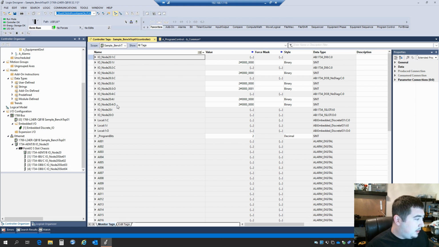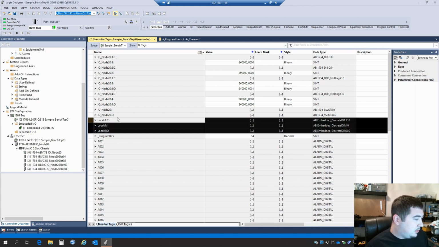So let's say, when I open this program for the first time, if I create a new one, the first thing I'm going to get are these three, which are my local tags. And this comes from the understanding of what type of processor I'm using. As I had mentioned earlier, this processor does contain physical inputs and outputs. Specifically, it has 16 digital inputs and 16 digital outputs. Different models may consist of different types of inputs and outputs, but the fact of the matter remains, you will still get a tag for all of these regardless.